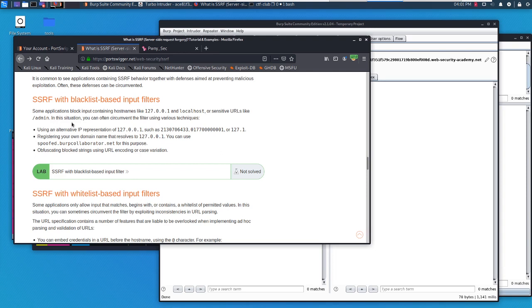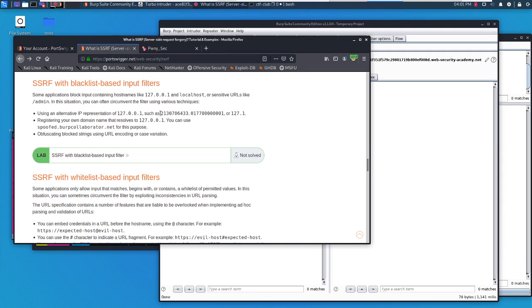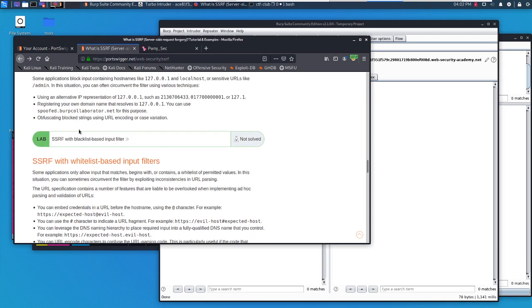In this situation, you can often circumvent this filter using various techniques. Using an alternative IP address such as this or this, registering your own domain that resolves to 127.0.0.1. You can also use spoofed collaborator.net for this purpose, obfuscating blocked strings using URL encoding or case variation.